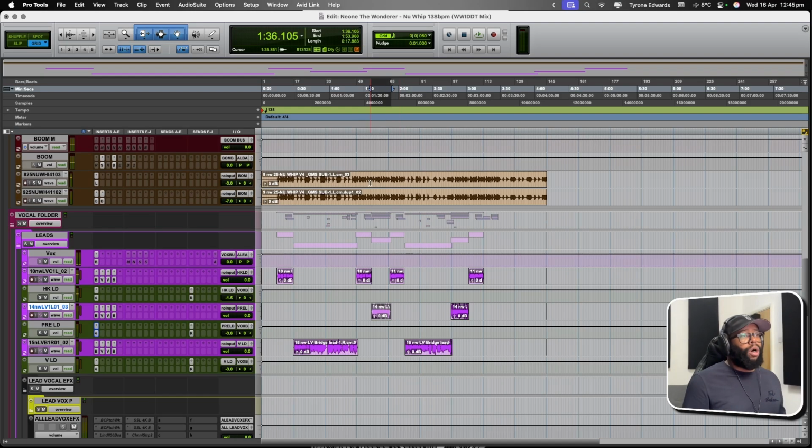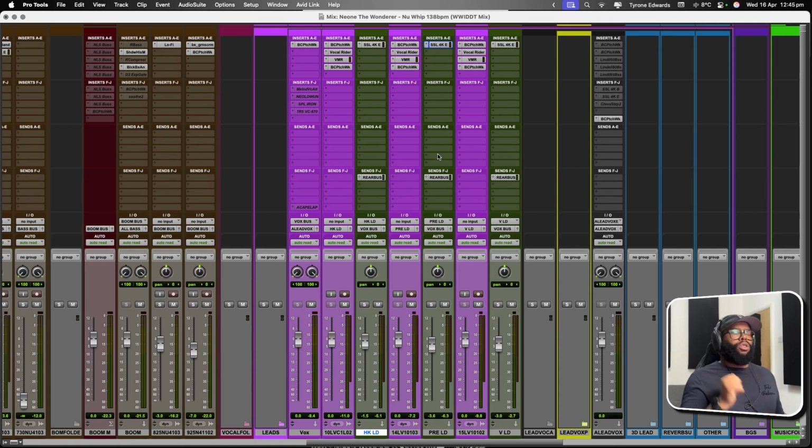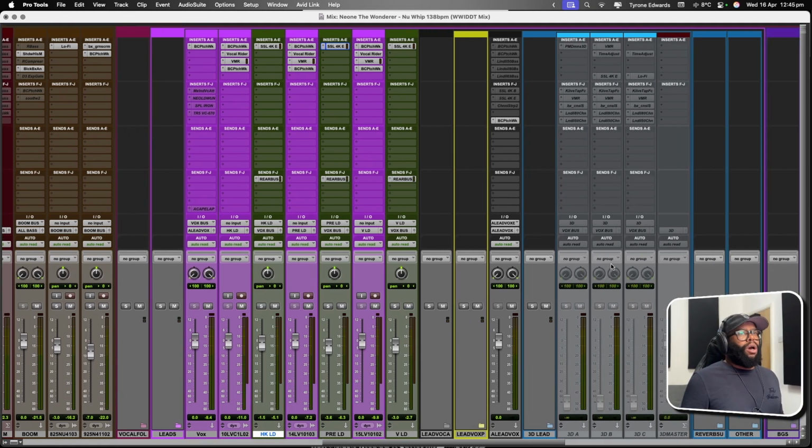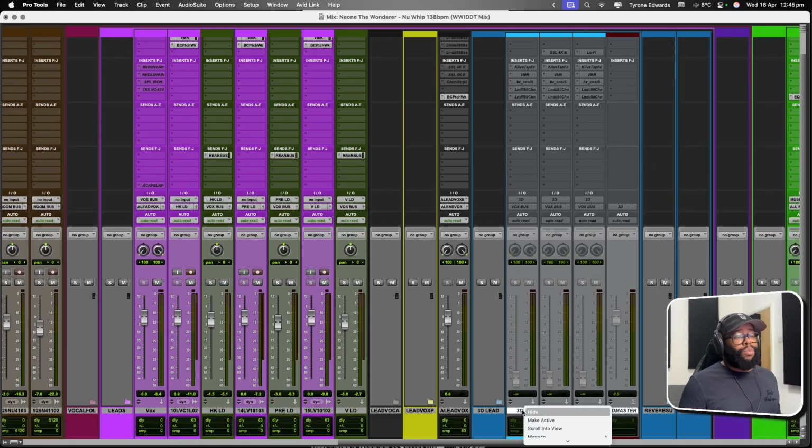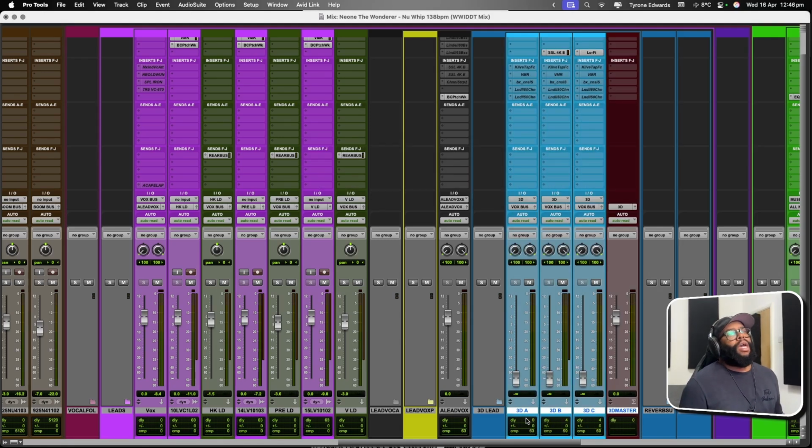Right, so what I will do now is start to add dimension to my lead vocal, the space. I'm not using reverbs right now. I like a chorus effect and also sample delay. Similarly to my parallel compression buses, I have a 3D bus send also.